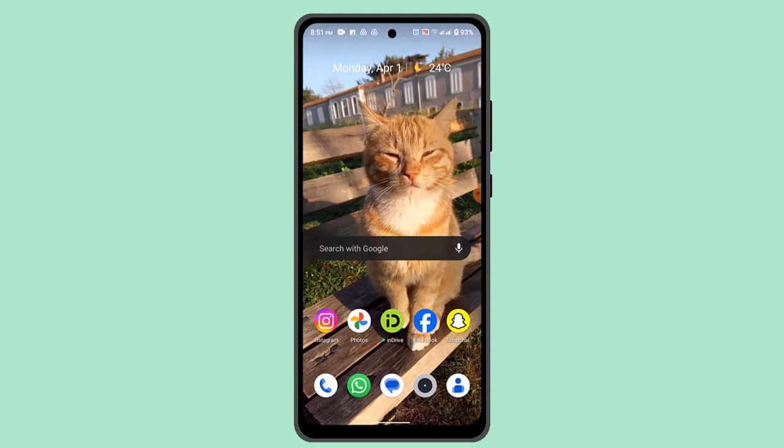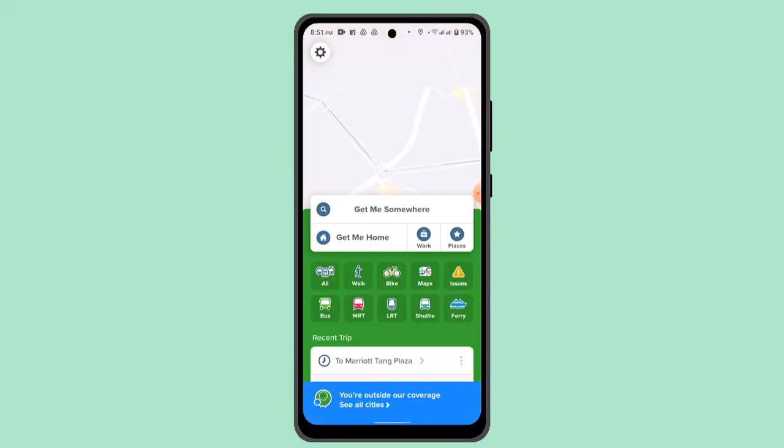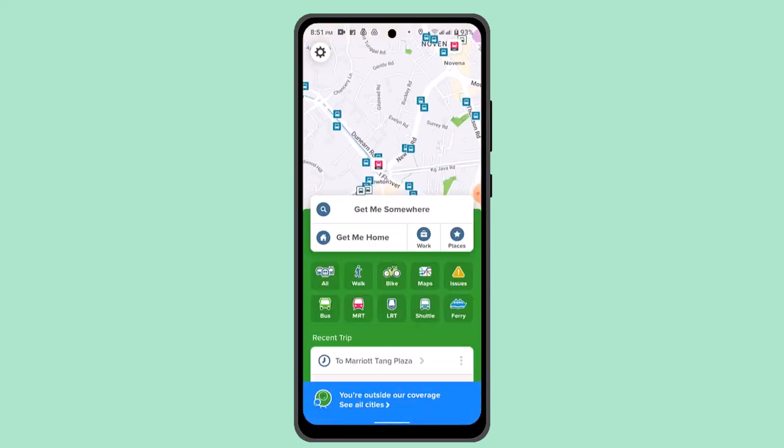So for that, you have to install the app and make sure that your device is connected to an internet service. Go ahead and log in to your account. When you're logged in, go ahead and select the city in any place. Now just open up Citymapper in any place in the world, and then you can just drag the map to the location where you want to walk to.